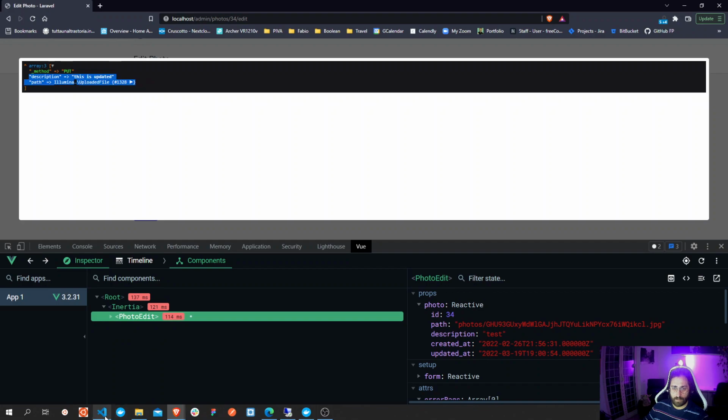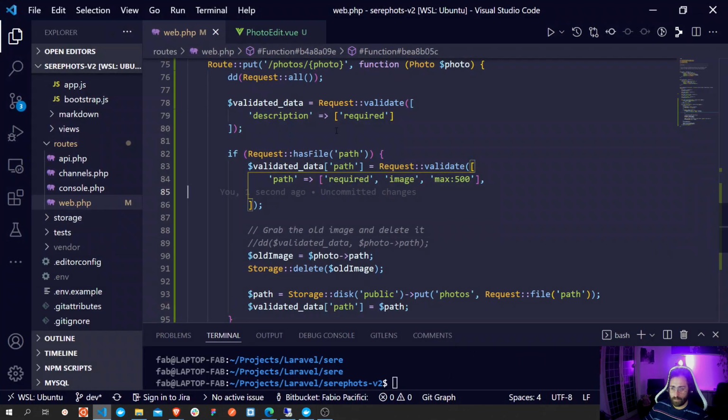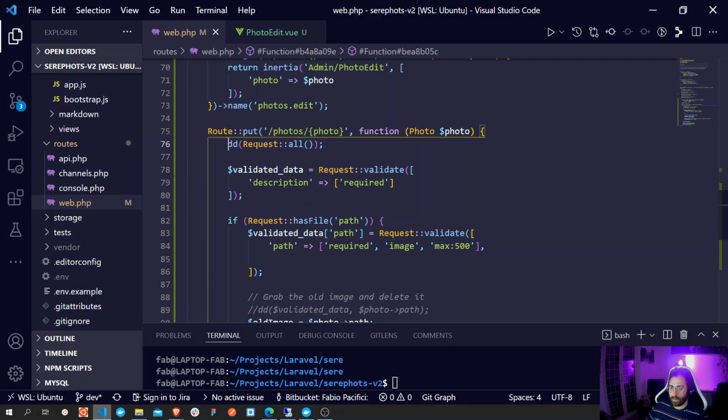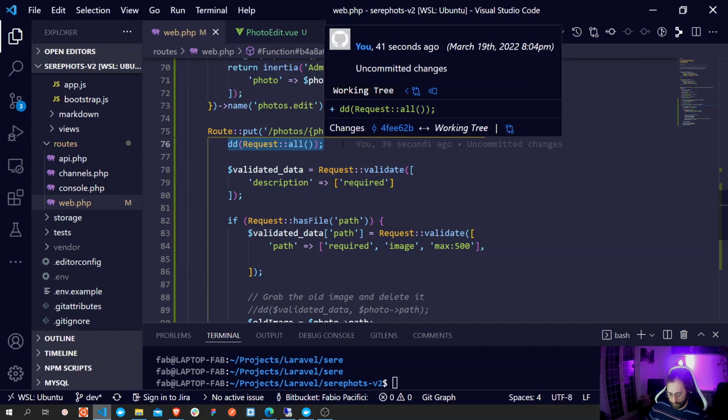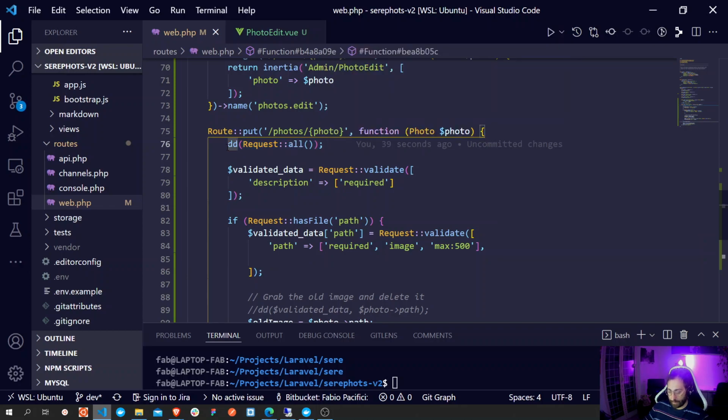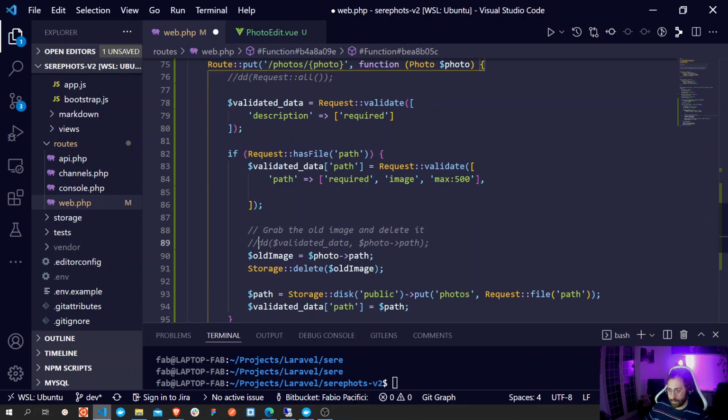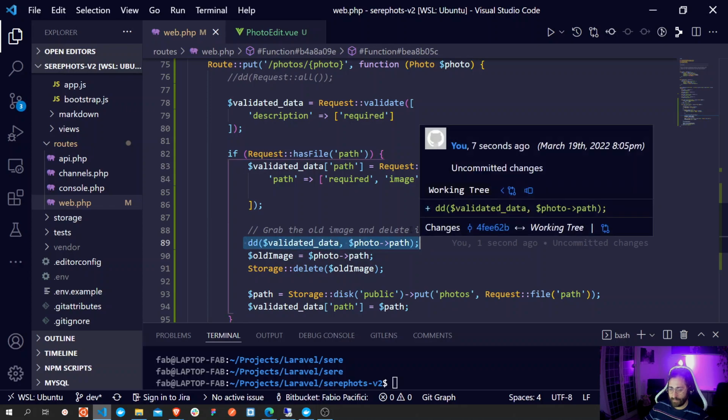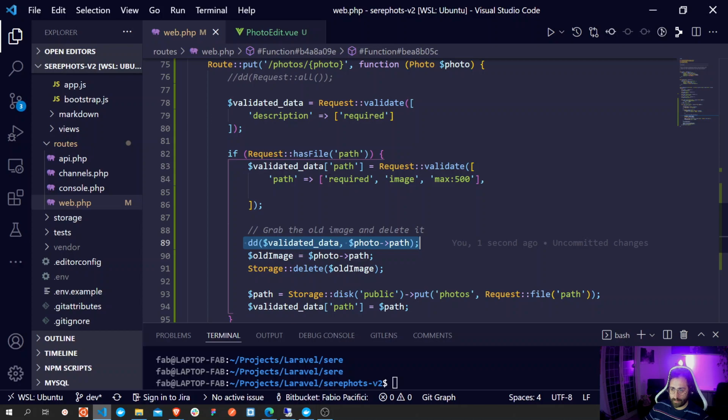Okay. So we see this thing still, the entire request, but I don't want to see that. I just want to see the validated data and the photo path. If there is a request called path, let's see.